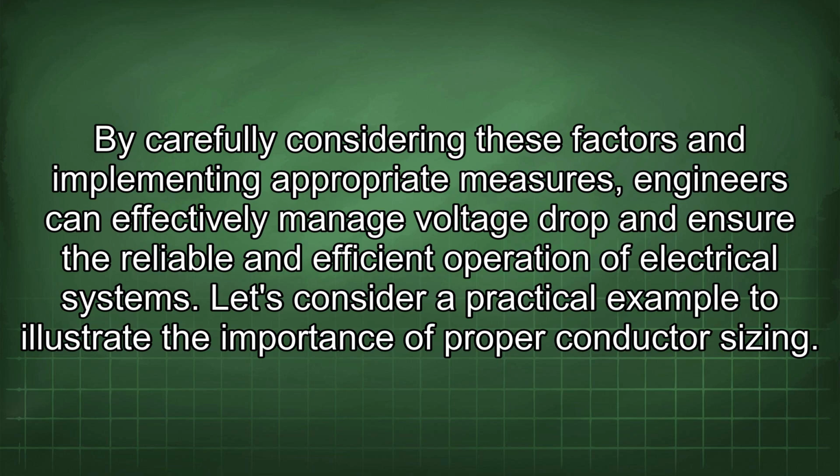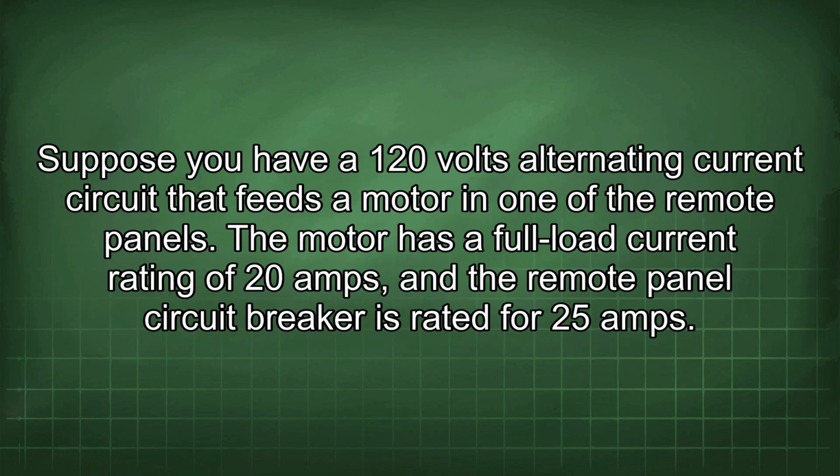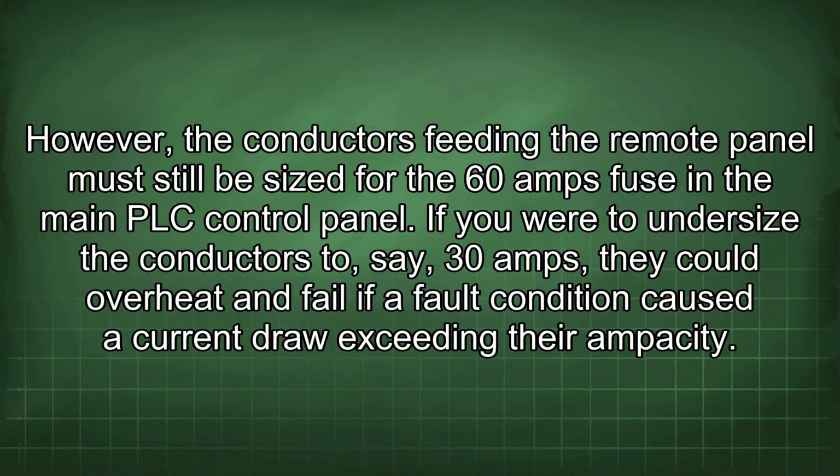Let's consider a practical example to illustrate the importance of proper conductor sizing. Suppose you have a 120 volts alternating current circuit that feeds a motor in one of the remote panels. The motor has a full load current rating of 20 amps, and the remote panel circuit breaker is rated for 25 amps.